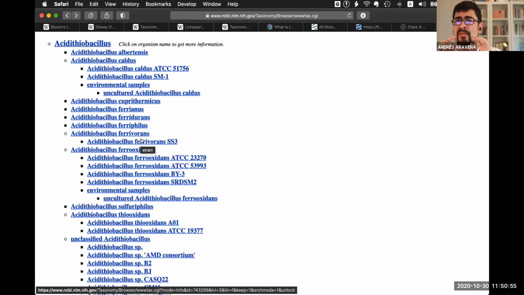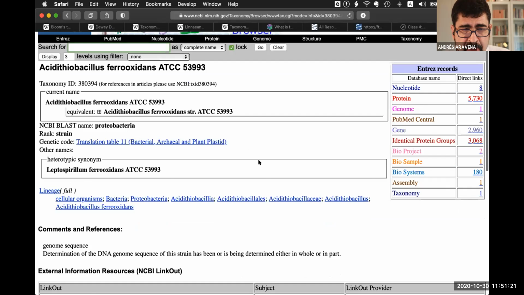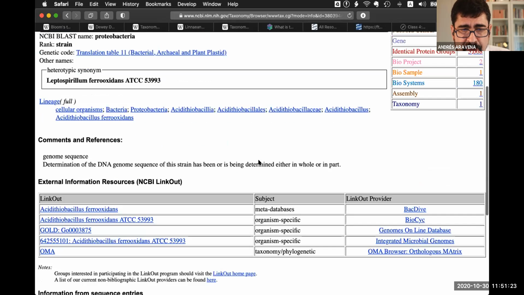So what I mean is this. They found a bacteria, they put a name, they found more bacteria with the same name. And after 10 or 20 years, they found that the first bacteria that gave the name to the family was not in the family. So if you look at the history of this organism, it changed from one part to the other.